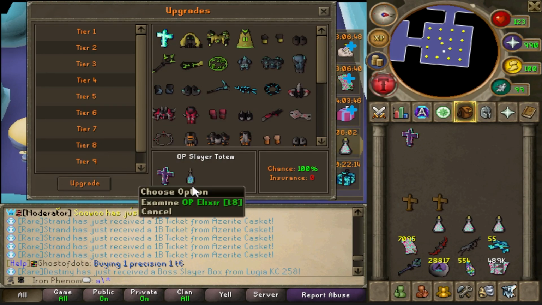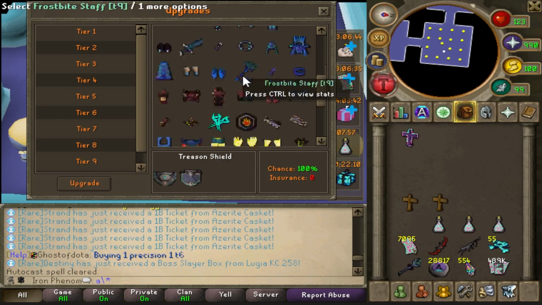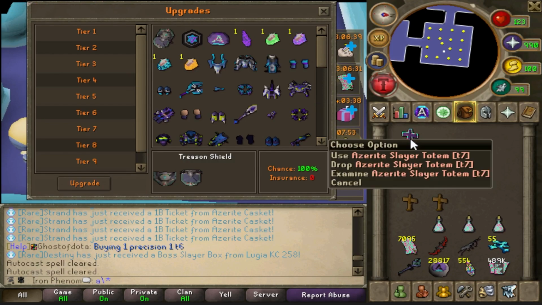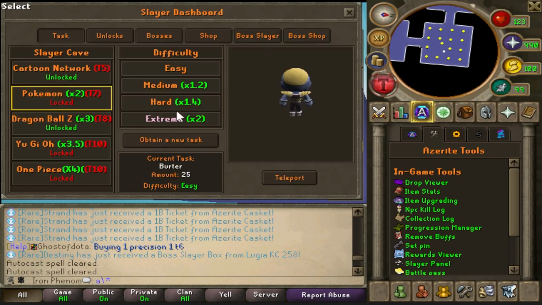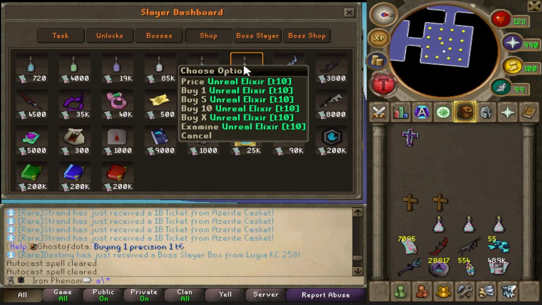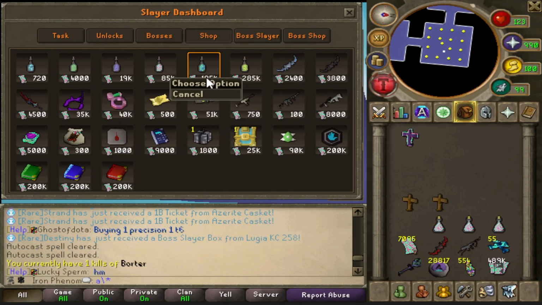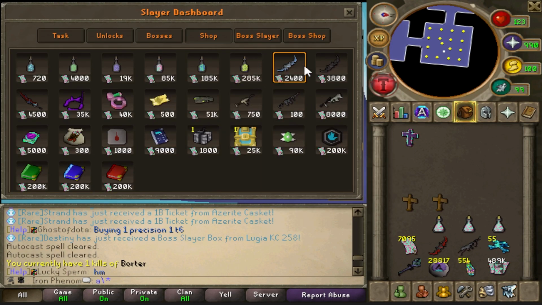We then have the OP Slayer Totem, but we do need to get the OP Elixir for it, and then at the moment, that's the strongest. So yeah, we are grinding for the OP Elixir to upgrade our arcane, and for that we need to buy it in the shop, and it is 185k. There is also one in the Unreal, but I don't think these are obtainable just yet. It's tier 10. So we're OP on 185k. First stop is the Slayer Talisman, then probably the OP Elixir.